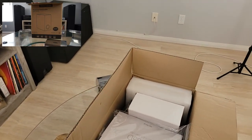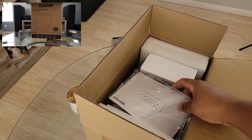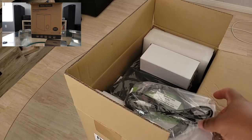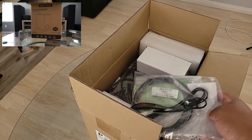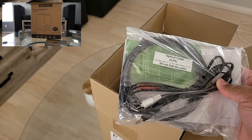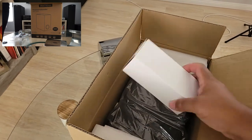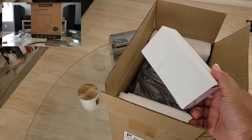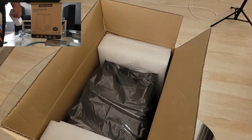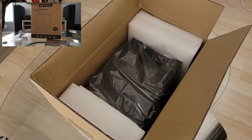So this is pretty cool. When you open the box, it does come with the setup guide, and then inside of that, in the Ziploc, it does have optical cables and some coaxial cables, so it gives you all the connections you need. That's great. And then there is another box next to it, and what's inside of it is the actual power cable or power adapter for you to plug the sub up. So now that being said, let me switch back over to my other camera and let's pull this thing out.